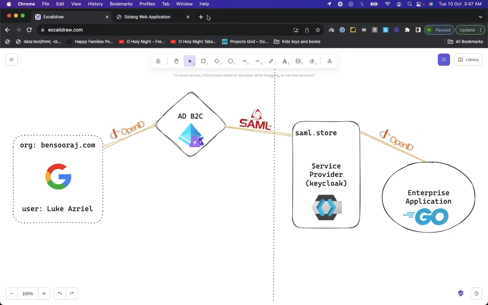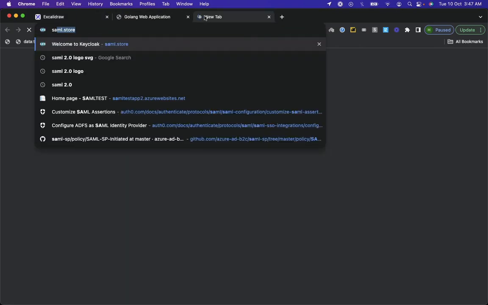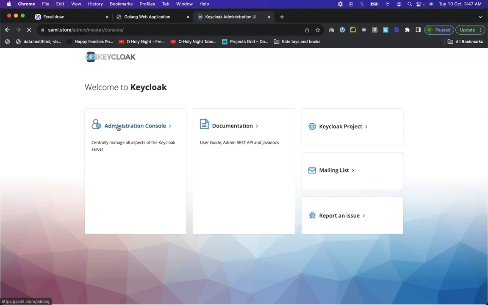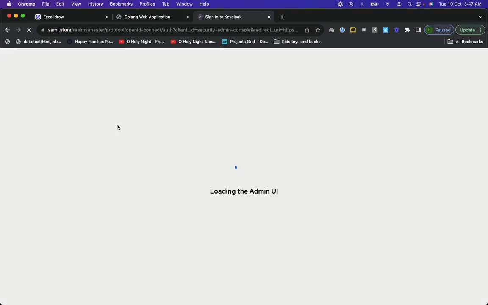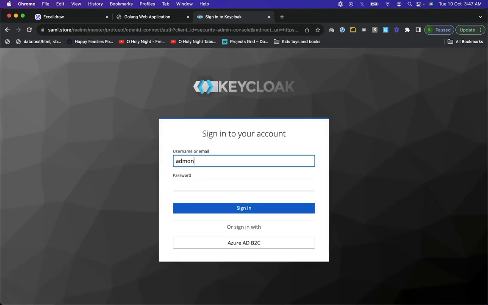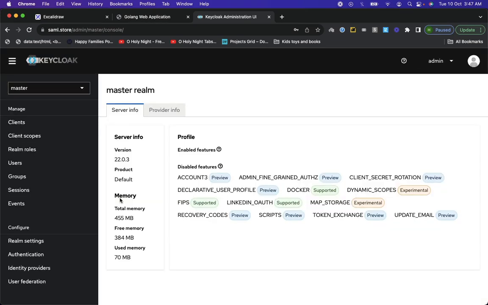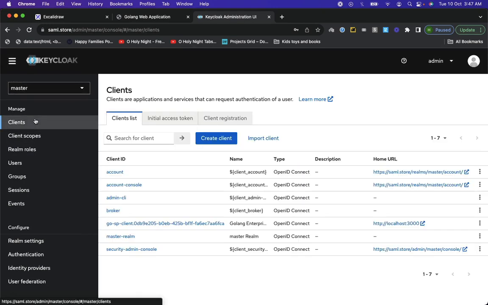And in Keycloak, let me open the Keycloak service. The enterprise application authenticates its users via OIDC again. So I've created a client.